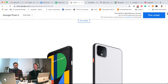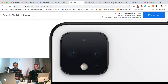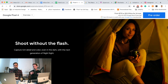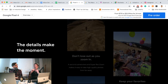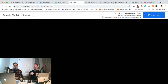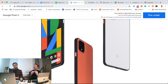It's called Nick's hair. I think the nice thing about the Pixel 4 is it doesn't have the notch. They got rid of the notch. They accepted that, hey, we still have some space, so it's not a full screen to phone ratio. It does have a little bit of a top bar, but it's not notched out, which is nice. I do have a problem with the bottom, though. It actually has a very thin bottom bar too. So it's not like the Apple iPhone, where everything is an equal distance from the edge, except for the notch. Here, they got rid of the notch and put the top bar up there, but there's a tiny little bottom bar. It feels like they were trying so hard but couldn't quite get it.